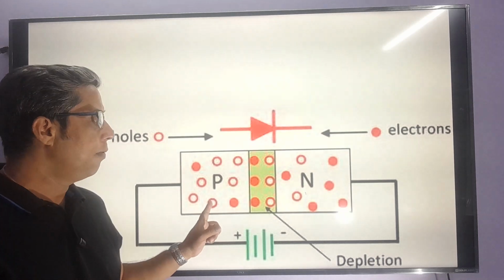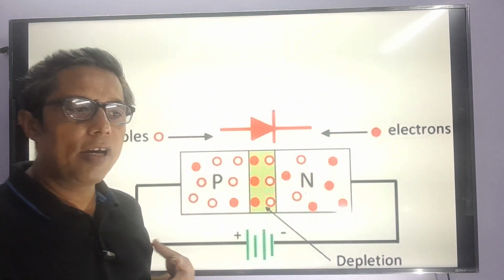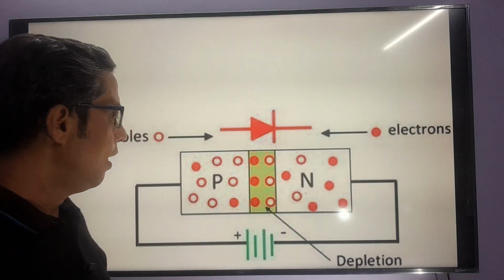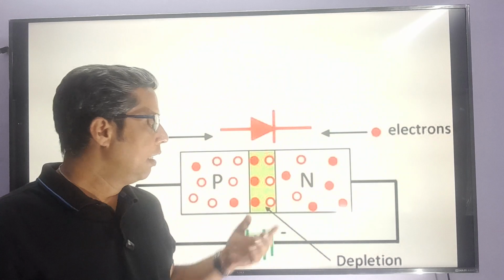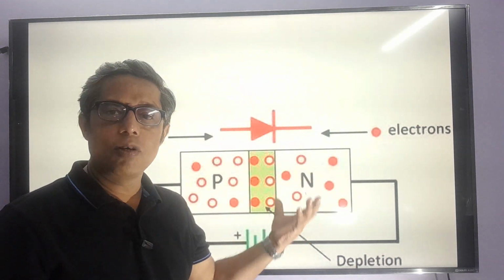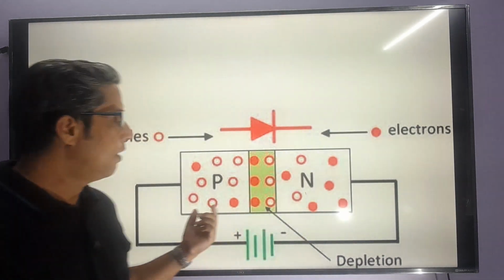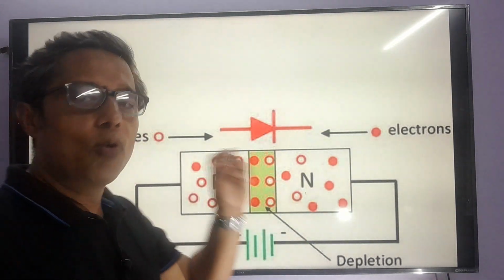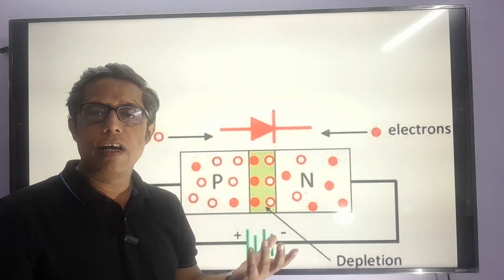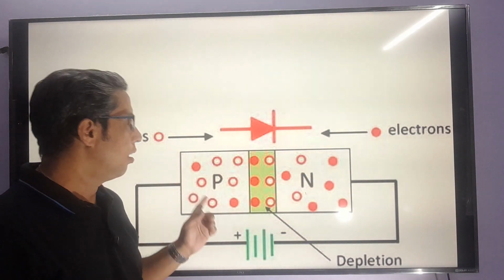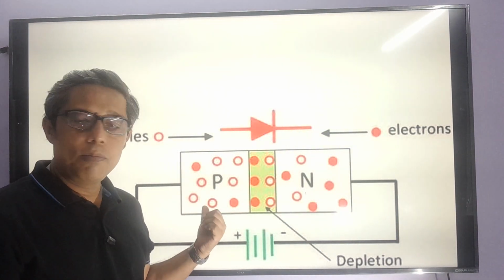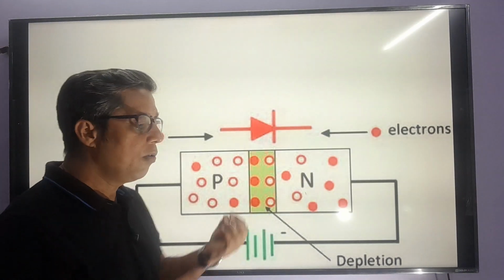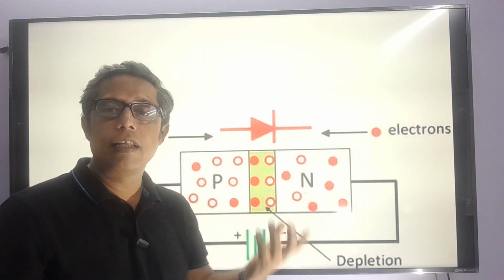So this is the P type semiconductor and N type semiconductor. Now if you ask me what a P type semiconductor is: P type semiconductor means there is a high concentration of holes. N type semiconductor means a high concentration of electrons. These are extrinsic semiconductors, where we are adding some doping with trivalent and pentavalent atoms. We add the trivalent atom for P type doping, and for N type doping, we add the pentavalent atoms. By this doping, we are increasing the concentration of the holes and the electrons.